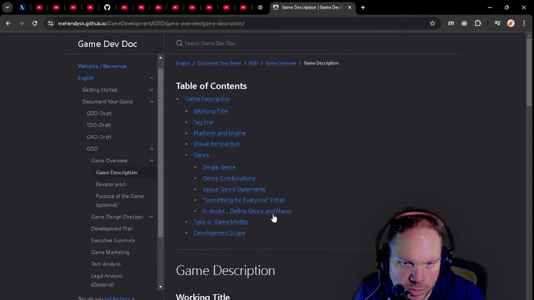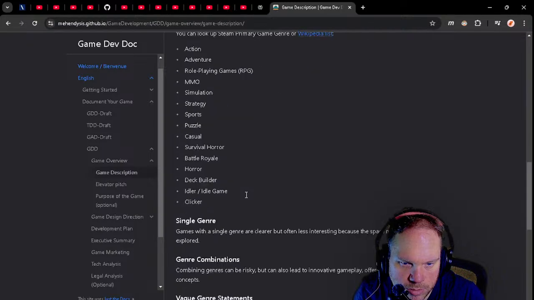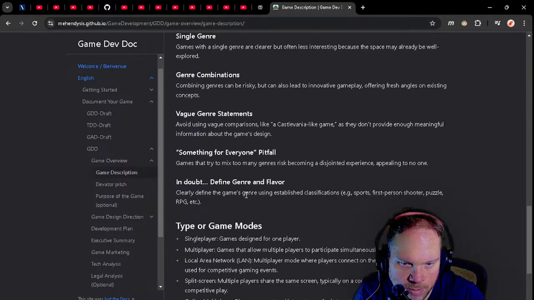The OGDT description, game overview, guideline coverage of genre.